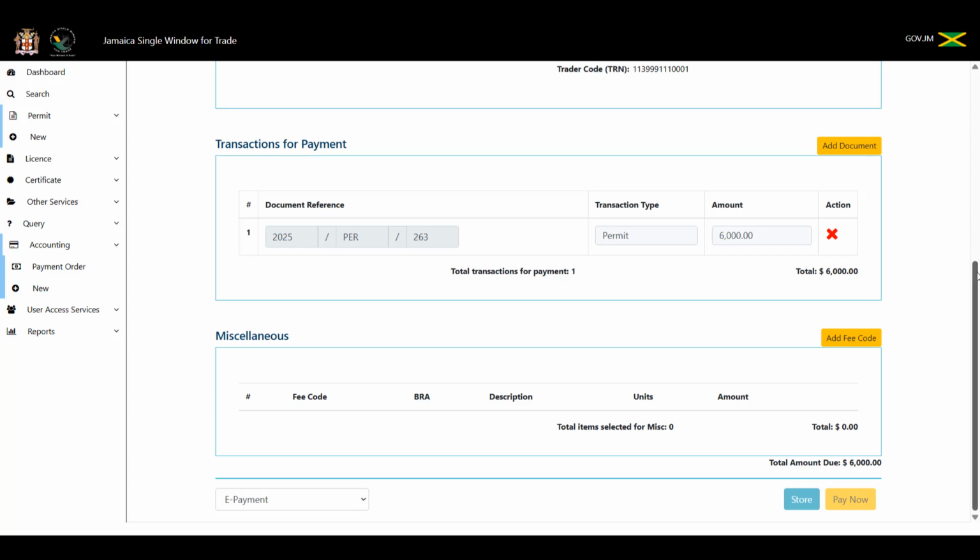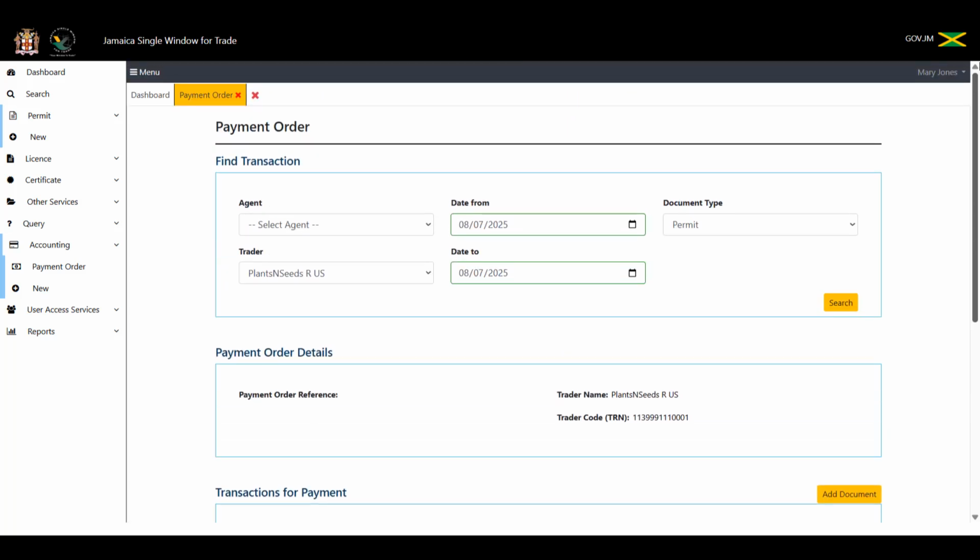Now, if after I have created a payment order, I did not complete that payment, then in order to finalize the transaction, I must search for the payment order. I can no longer go Accounting, Payment Order, New, because that reference would not be available.